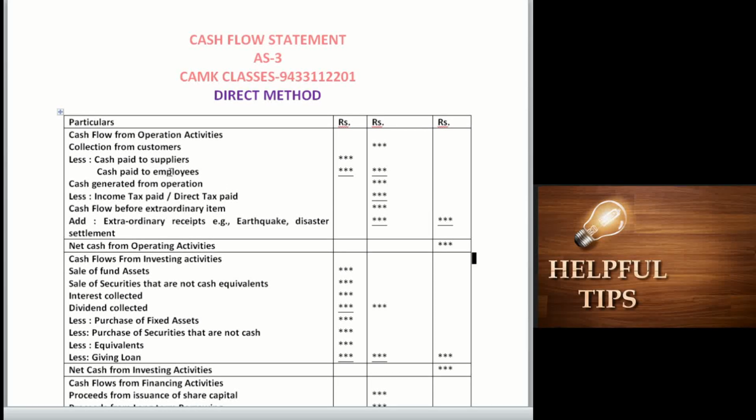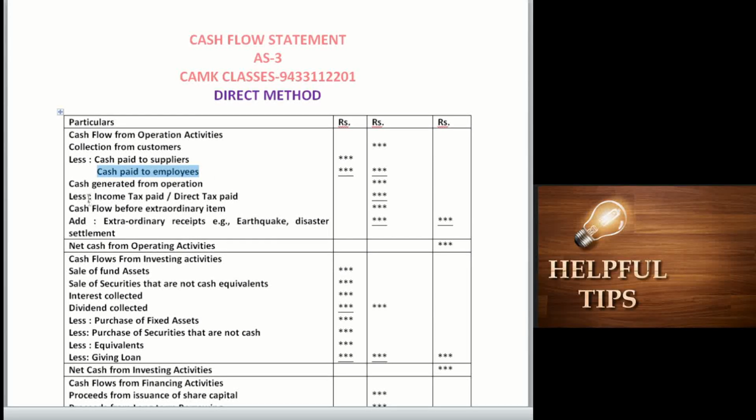Then cash paid to supplier, that is payment to creditor, that will come here. Then cash paid to employees, जो सैलरी, वेजेस, बोनस, कमीशन, एम्प्लॉय लोग को जो पेमेंट होता है वो इधर आएगा, आपका कैश पेड टू एम्प्लॉइज. इसके अंदर आपका सैलरी, बोनस एटसेट्रा will come.